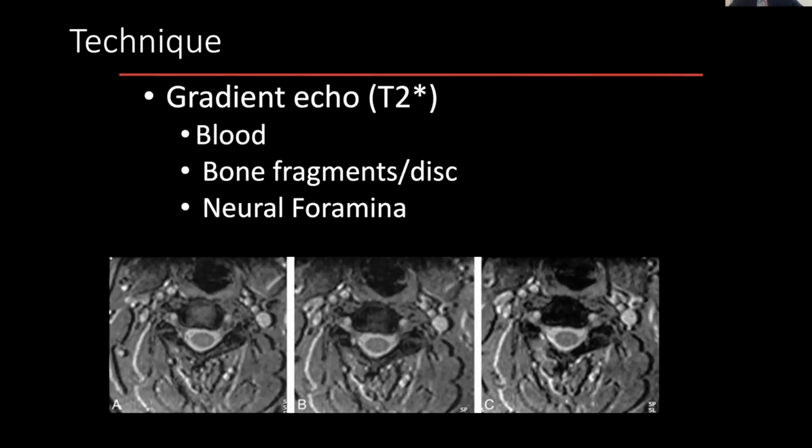Some vendors have names for the newer, better gradient echo sequences, like you may have seen what's called a SWI, or susceptibility weighted sequence. I think GE calls it a SWAN, which is their own proprietary name. But the long and the short of it is that wherever you have blood products or calcium, these things are going to show up better and brighter, or actually better and darker.